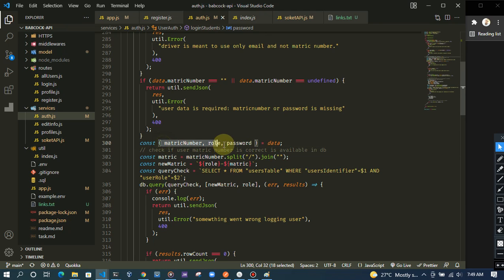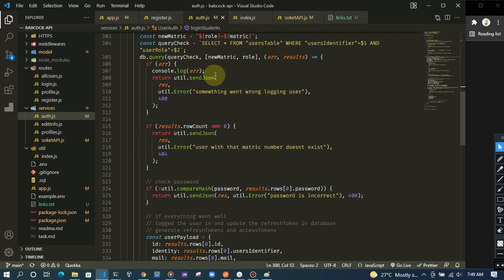Then we check if the user trying to sign in exists in our database, because if the user puts in wrong data that is not present in our database, we know that user hasn't signed up yet. So we check if the result is equal to 0, and if the user isn't present, we throw an error saying user with that matric number doesn't exist.